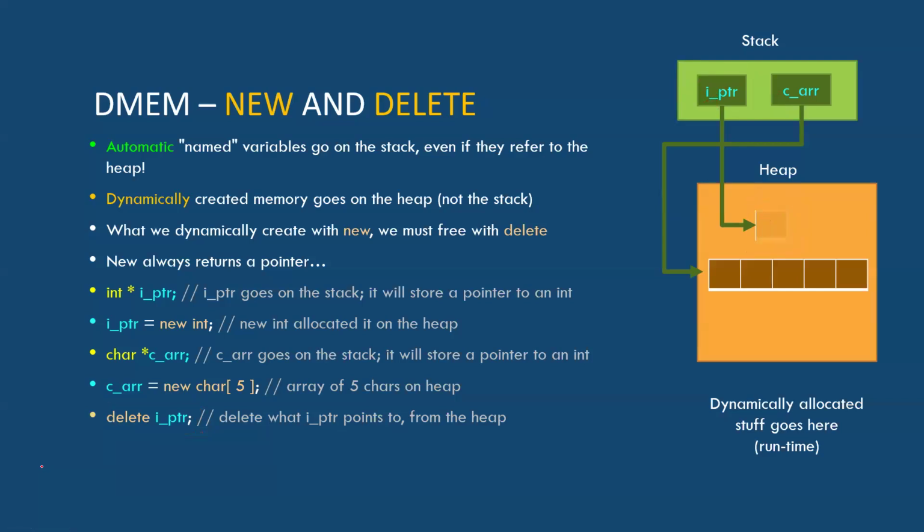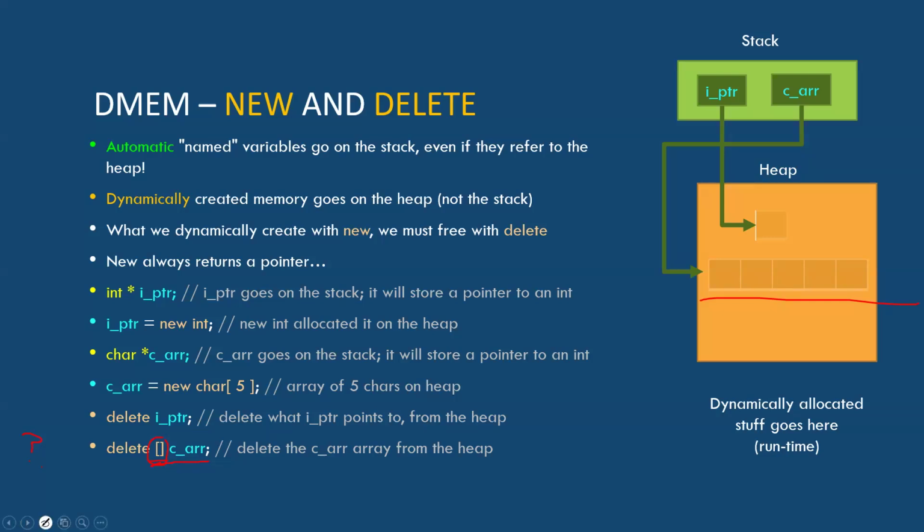Okay. So delete what iPtr is pointing to, delete what the C array is pointing to, and give it a little extra hint that says, hey, by the way, that thing's an array. You better delete all of those things, okay? Not just the first one. Now, if you ask me, C++ should know that this is pointing to a whole bunch of things. It should sort of have some table lookup where it knows. But we have to tell it to delete all of them by giving it a pair of square brackets. That's an unfortunate syntax requirement, often gets forgotten and creates some terrible problems.